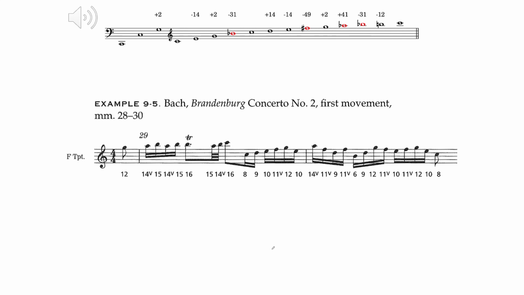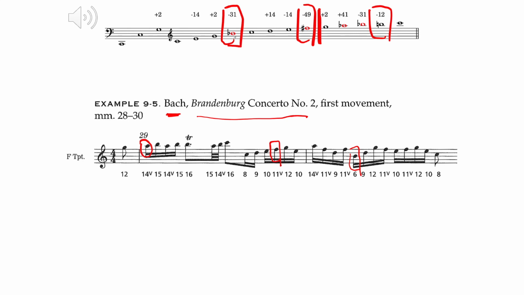This is another example from Baroque literature, from Bach's Brandenburg Concerto. You will hear this line very clearly, although we have the same situation. We will hear those notes. We will hear A, which is also problematic. B could be okay. But then we have also F natural here, which is also problematic. Also, this pitch is problematic. It is actually much lower.